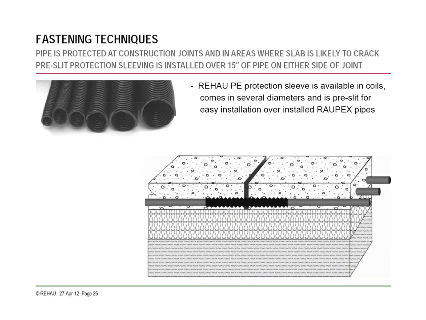This kind of deviates from the fastening techniques for a sec, but another related installation when you're setting up your grids is you want to protect the pipe with an extra measure on any control joint or construction joint, or if you're pouring the slab in different parts. Anytime the pipe crosses one of those junctures, you want to put one of these PEX protection sleeves on it. Again, Rayhau sells their own version. You can buy these at a hardware store, or other manufacturers probably have their own version.